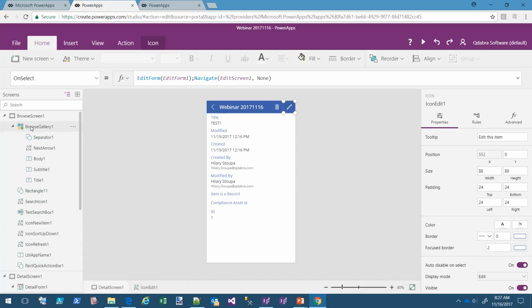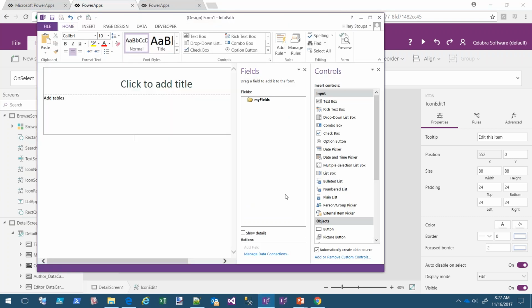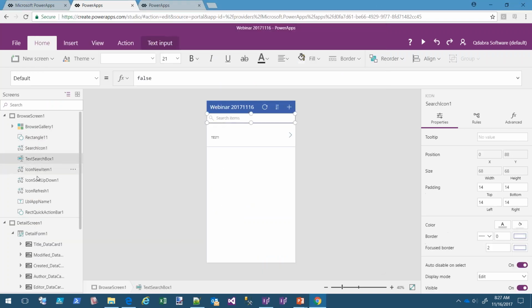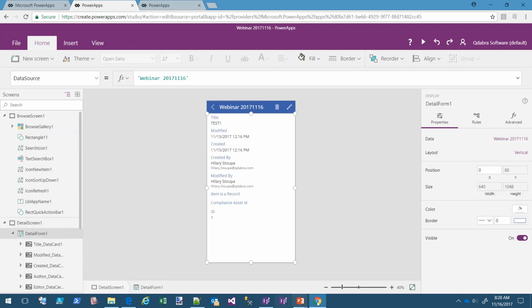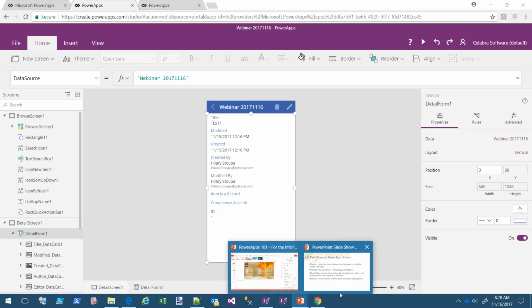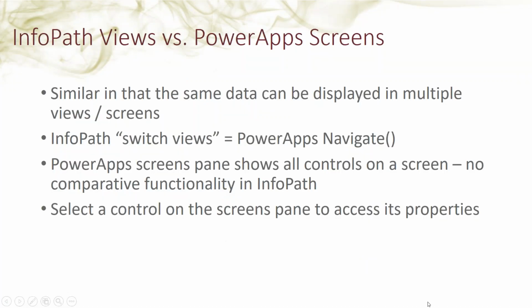I've seen people compare the tree view, the like data source field view in InfoPath to this, and I don't believe they're comparative at all, because obviously the tree view in InfoPath, over here, this is data. These are data fields. That's a completely different animal than these, which are controls. So you can click through, and anything you click will be selected. It's definitely useful to be able to access all of these items quickly and easily, especially if you have logic in place that might be hiding one from you. You can always find it over here in your screens pane, and we just don't really have an equivalent.